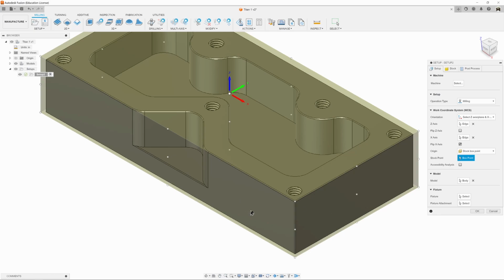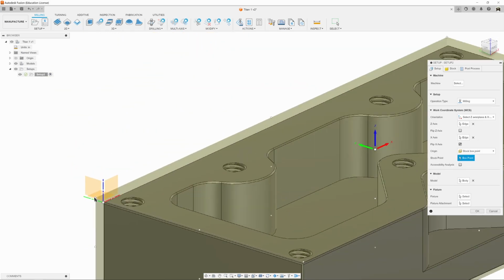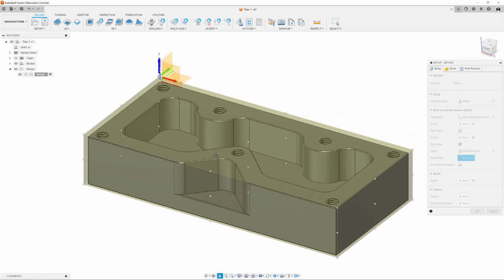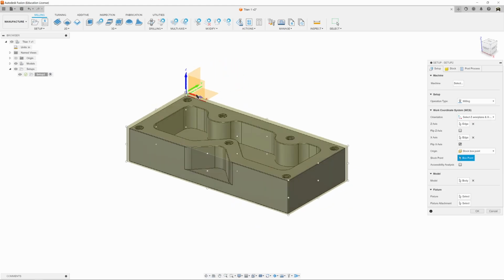These white points are what we want to select. So I'm just going to rotate this around, and we want our upper left corner, which is right here. I'll zoom in, and I'm going to left click on it, and now our orientation arrows show up stuck to that corner. And that's perfect. Now we have told the program, and it will tell the mill, that we want to start from the upper left corner, and that's the direction of travel, with the arrows pointing where they are.